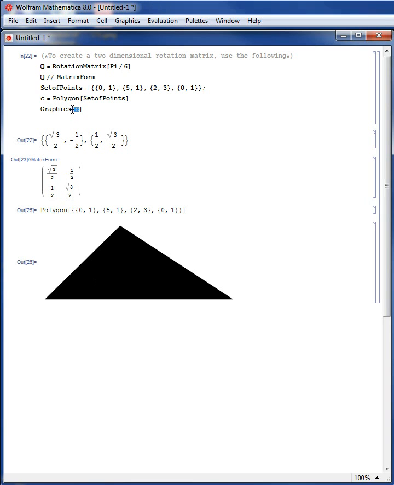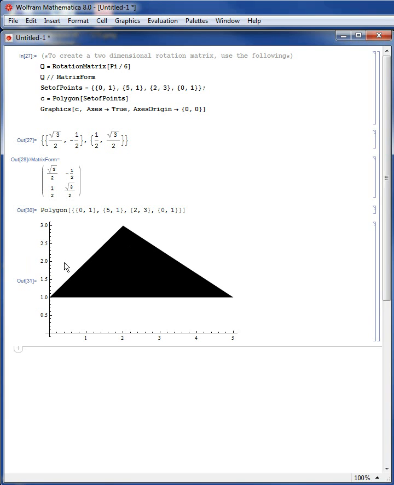I'm viewing the object C. C is a polygon connecting the set of points, and the set of points is made out of points 0, 1, 5, 1, 2, 3, 0, 1. And in Graphics, I can ask to view the axes. Remember, Mathematica is case sensitive, and I want the origin of the axes to be at the point 0, 0. Shift Enter, and this is the triangle.